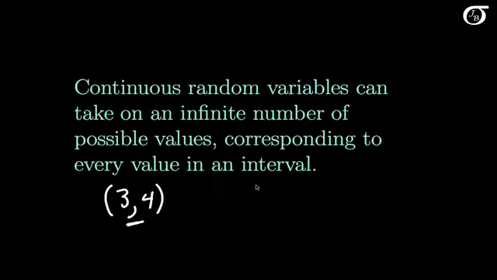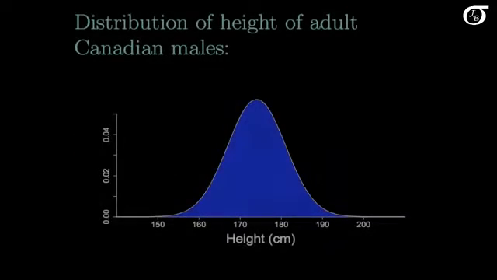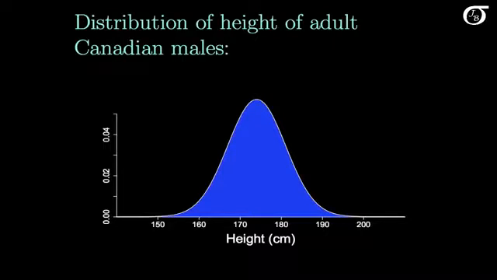Or a common one that we see, we have a random variable taking on any positive value, so any value between 0 and infinity. Here is approximately the distribution of the height of adult Canadian males. Now, height is a continuous random variable, and it's going to have a continuous probability distribution. And this looks something like a smooth version of a histogram. A little loosely speaking, values of the variable where the curve is high are more likely to occur than where it is low. So here we would be more likely to get a height in this range than way out here in this extreme.